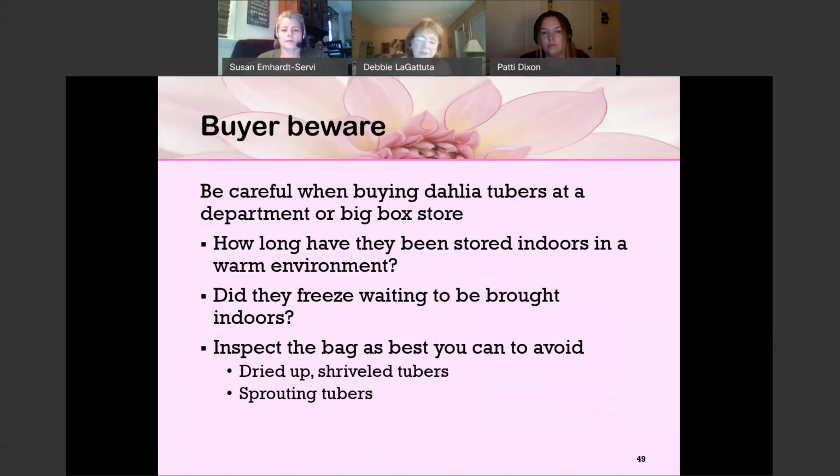So, you'll see dahlias for sale in the big box store. I'm not saying I have never bought them in a big box store. I have, because I can't pass it by without checking it out, of course. But I wonder how long they have been stored indoors in a warm environment. Did they wait outside in a truck? Did the tubers freeze? Inspect the bag as best you can, because you don't want anything that's too shriveled up or sprouting 6-inch sprouts. I tend to shy away, and you're really limited to just a couple of varieties that they offer. But that's okay. If that's how you want to start, if you've never grown dahlias before, that's perfectly fine. I have bought tubers in Walmart. I'm not ashamed. They did just fine, but just beware.